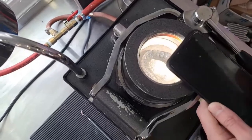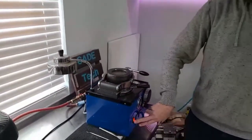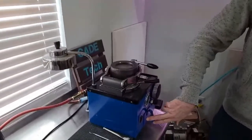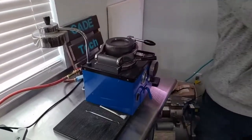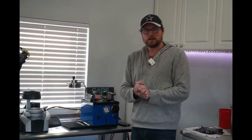So, okay, I was able to get that. I'm glad we were able to get that shot. But that is pretty much it. I'm gonna turn this off for right now, because I don't need this heater going. I do have more Essix to do today. What I usually do is turn this on 5, 10 minutes before I need to do a suck down. And that's what we do.